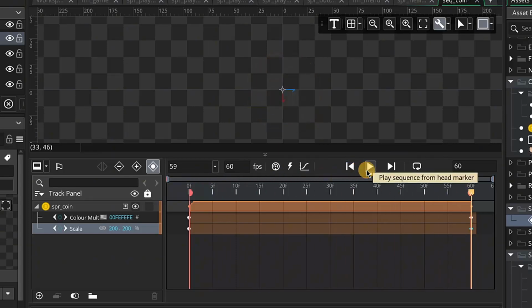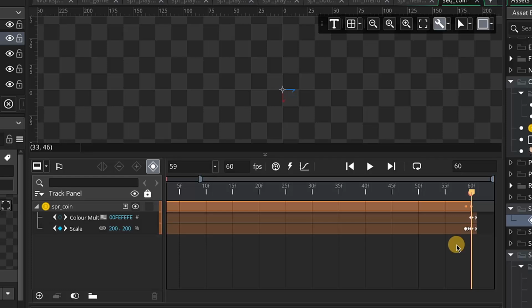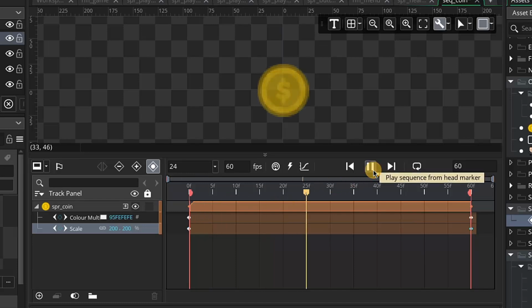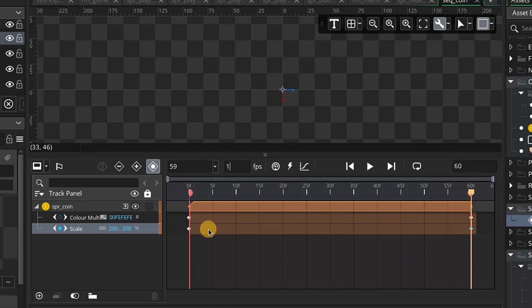So now we can also play the animation, and there we are going to be having it. But it seems that here the scale was not keyed, so I will key it once again over here, and let's try once again. For some reason here the keyframes are working a little bit weird, so I will just delete these last keyframes. And once again here I will enable this keyframe. The thing is that at the beginning, for some reason, it was also modified to 200. So there I have the first frame on 100 and the second frame on 200. So now it is working as it should. Now it is playing a little bit slowly, so here in the frames per second I will increase it to something like 175. So it's going to be playing much faster.